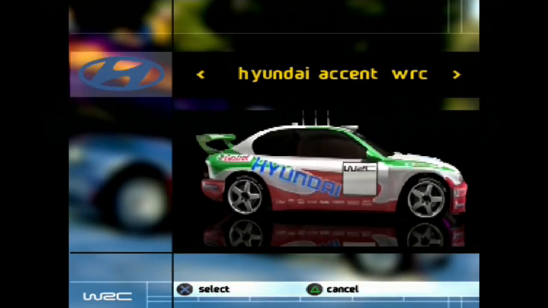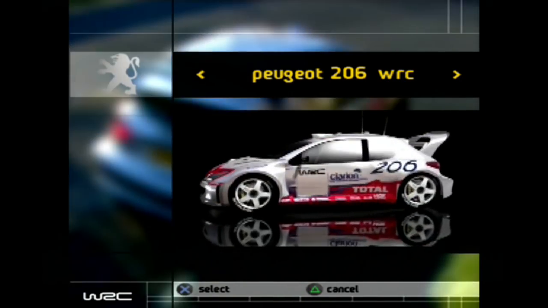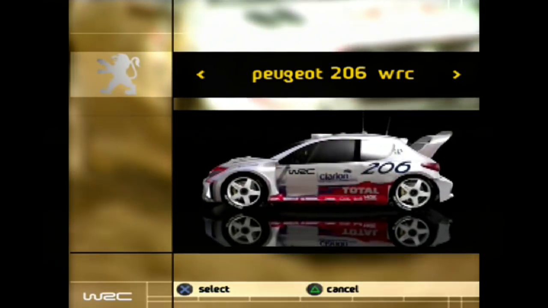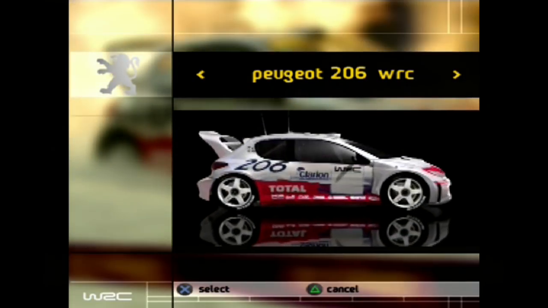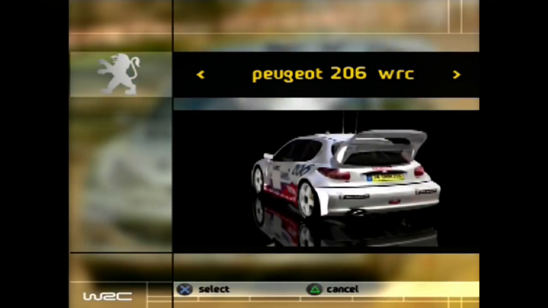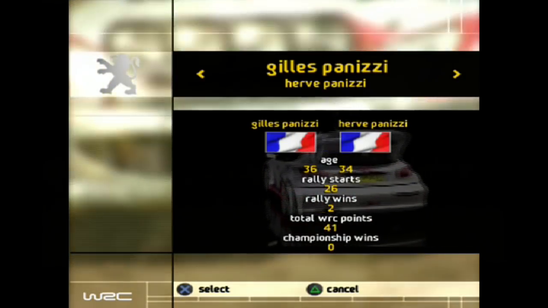But this is the only car in the game that actually has multiple liveries. The car I'm going to choose for this, I basically based this choice off of the success of the 2001 WRC season. And the winning manufacturer of that season, unless I remembered incorrectly, was Peugeot. So I'm going to drive the Peugeot 206.